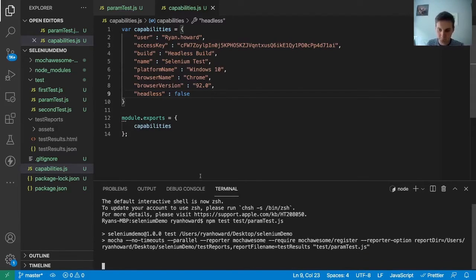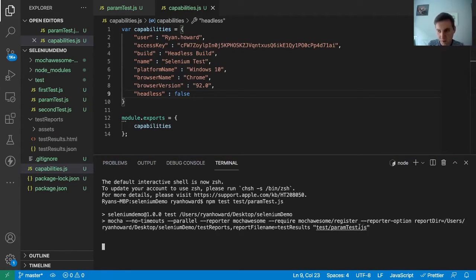Let's run that. It's going to run exactly the same command as we've run previously, but just for our param test.js file. And it will now be running on the LambdaTest platform, and we should see the results printed in the console any second now.